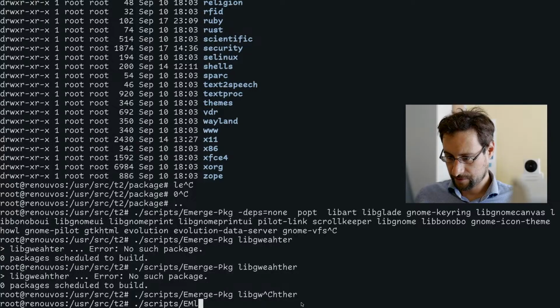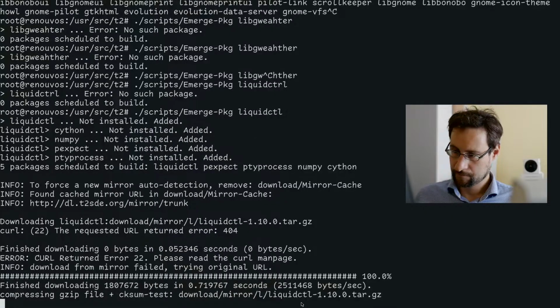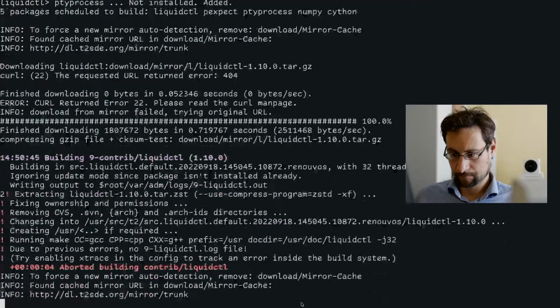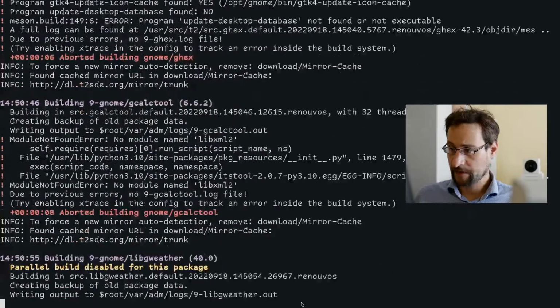Let's also emerge liquidctl, how was it spelled? So ghex still doesn't build up there, right, update desktop database, which other package that is.